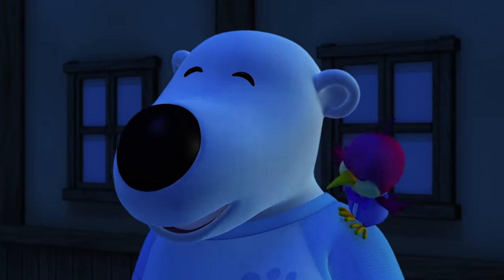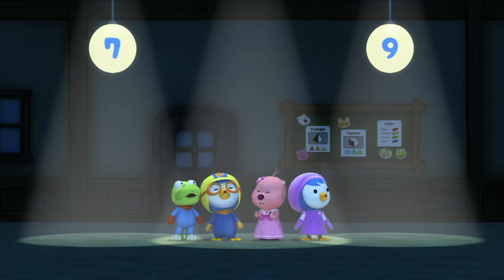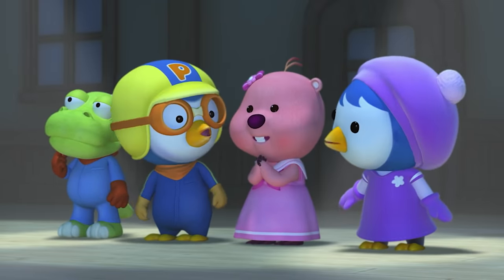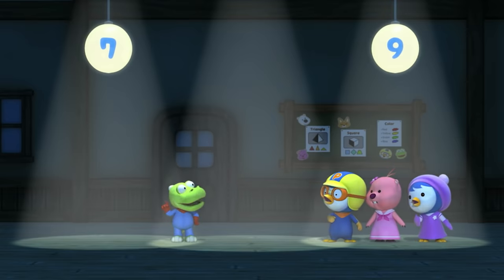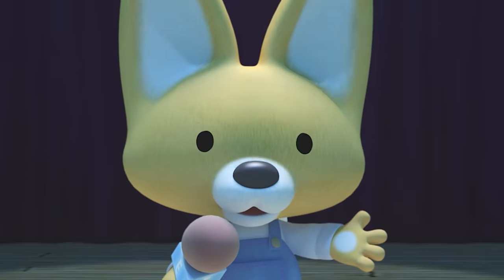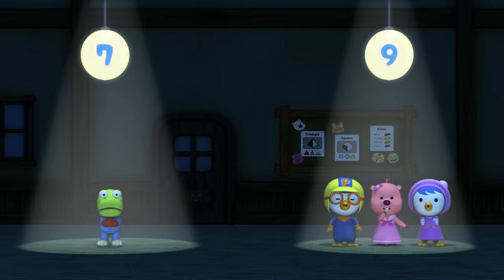Sorry, Poby. It's okay. Now, question number 2. Between 7 and 9, which is the lower number? Which is lower? I know. It's this way. Really? Wait for me. Krong, come on. Krong, you won, Krong. Krong has chosen the number 7. Great. Let's find out what the answer is. The number 7 has 7 blocks, and 9 has 9 blocks. As you can see, 7 has 2 fewer blocks than 9. So, the lower number is 7. And the ultimate survivor is... Krong! Krong wins!